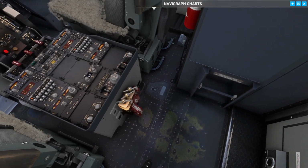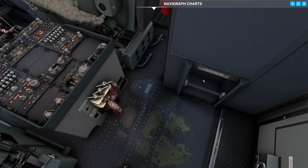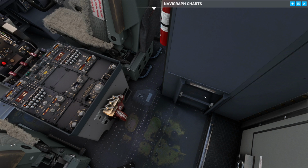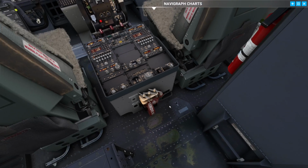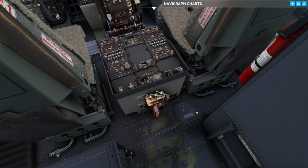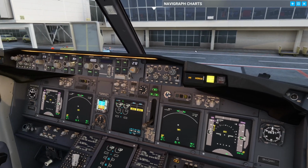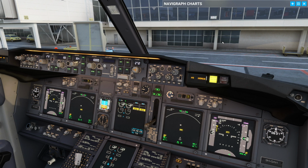Last but not least, there is a document folder right here in the real airplane, which has all the noise certificates, radio certificates, airworthiness certificates, all of these, and we would take that out real quickly and just scroll through it and make sure we have all the required documentation on board. Then we'll jump into our seat here, and that is pretty much the cold and dark setup for you guys.